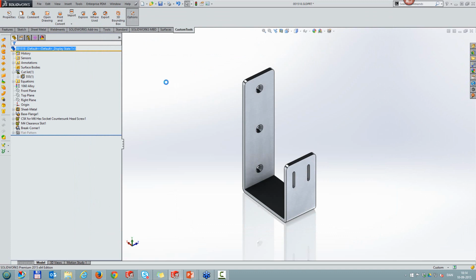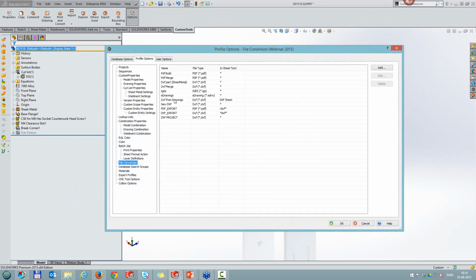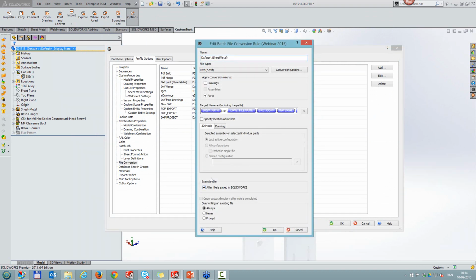And as for the drawing, I can also do this. So for my file conversion, in this case, the DXF part sheet metal, I can run this after file is saved in SolidWorks. So if the file I'm saving is a sheet metal file, this rule could automatically just apply.